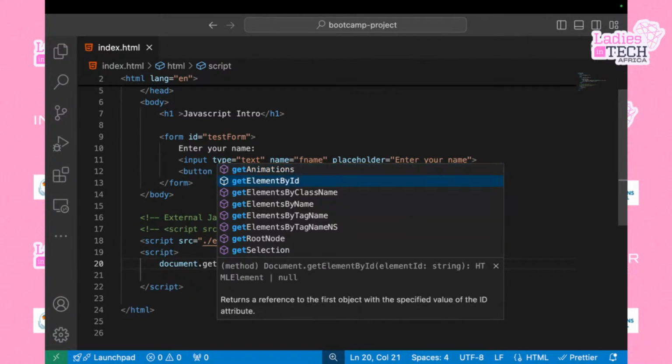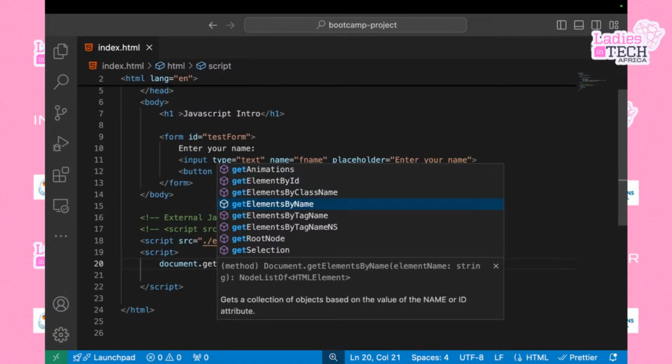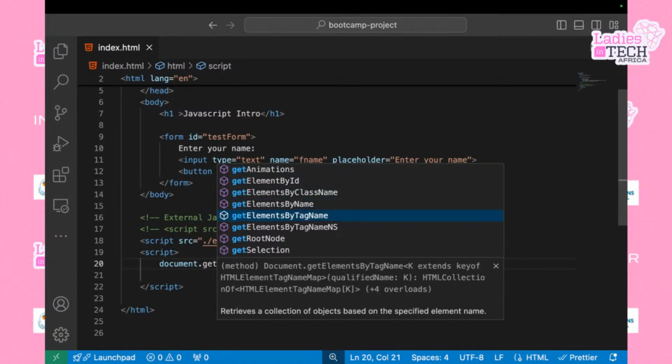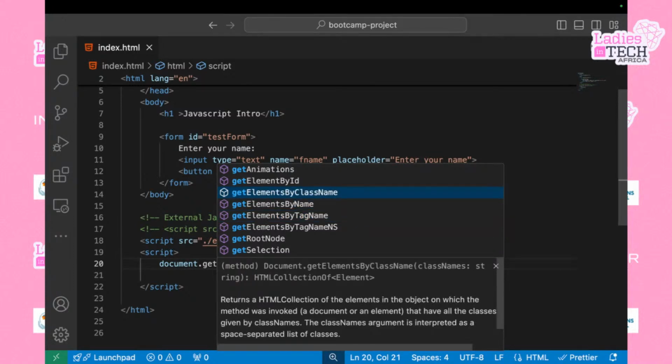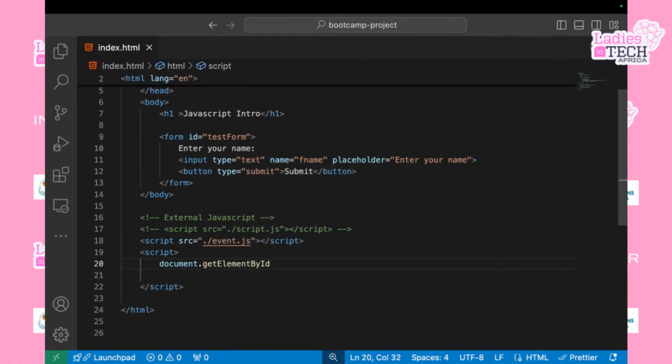We can select by getElementById, by class name, by name, by tag name, and so on. But the most common and most used one is getElementById. So now we're using the test form. We want to select this test form.